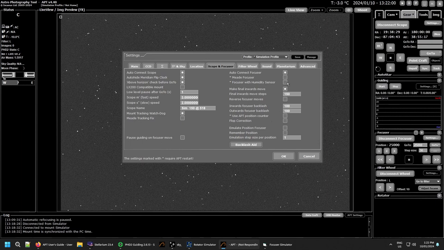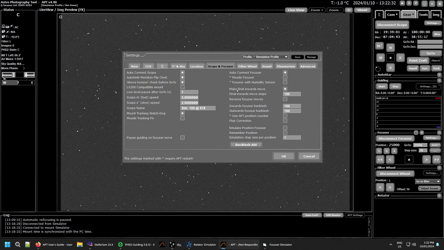If you have an Arduino focuser with a humidity sensor, you can enable that here, and it will give you your humidity readings up the top up here. Then you've got a little bit of focus backlash control. This is a big long subject to get into for backlash. I'll be doing a whole video on dealing with backlash, what you've got to worry about and measuring your backlash and everything else, but that'll be in another deep dive video I'll be making soon.